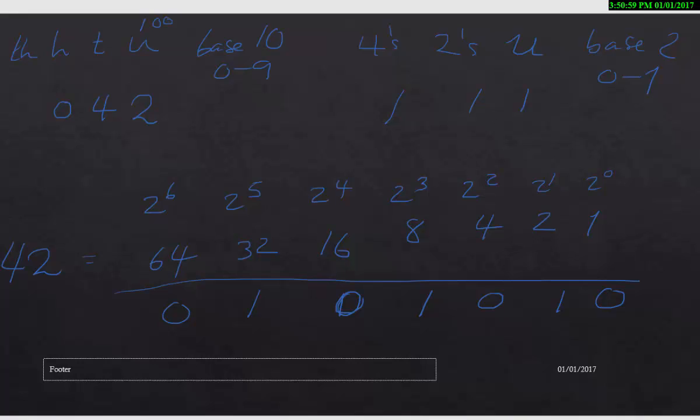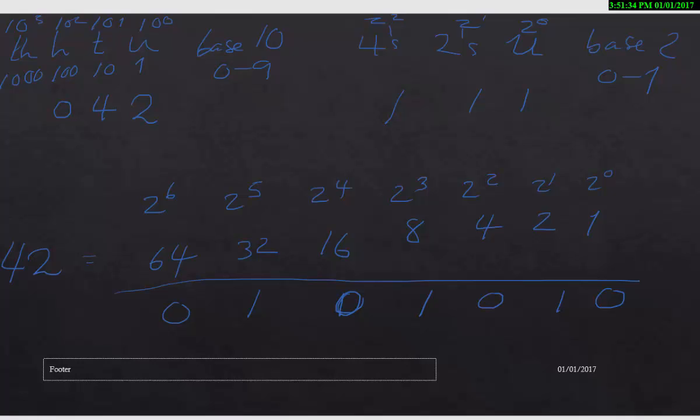So base 2 and base 10 are represented in exactly the same way, with your 10 to the power of 0, 10 to the power of 1, 10 to the power of 2, 10 to the power of 3, and in this case you've got your 2 to the power of 0, 2 to the power of 1, 2 to the power of 2. So the same, except the number 2 instead of the number 10. And when it adds up, 10 to the power of 0 is 1, 10 to the power of 1 is 10, 10 to the power of 2 is 100, 10 to the power of 3 is 1000. So it's a lot easier for you to understand. Well, with the 2s, you've got 1, 2, 4, 8, 16, 32 and 64.